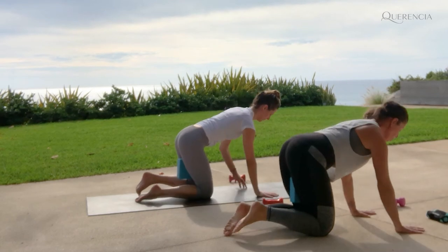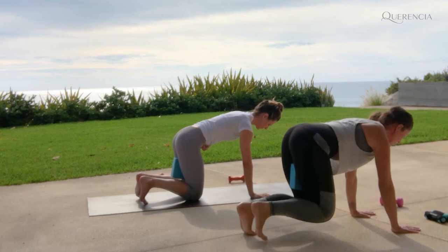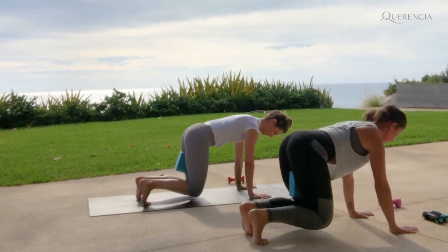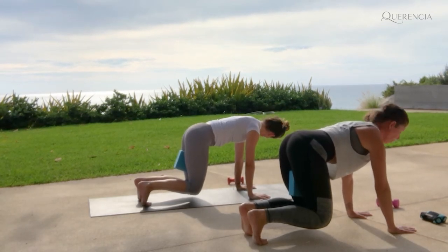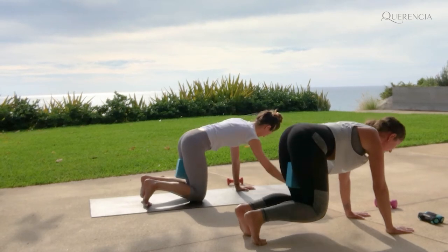Okay. And then we're going to find tabletop position, tuck the toes. And we're going to hug those knees again and squeeze the block. So the feet will be low, a little close to neutral. Push the floor away from you, find that nice, strong, hollowed out in our hips. Take a breath, we're going to hold the block and take a downward facing dog.